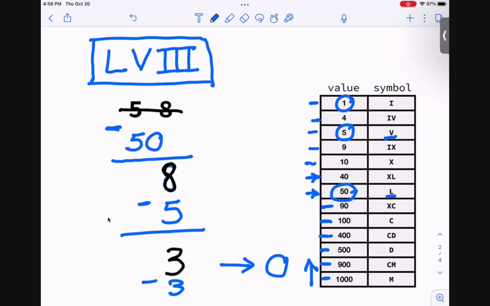So let's take a look at how we might code this up. I'll be coding this in C++, and let's start by building up some sort of table to allow us to access and check the different values and their symbols. Now, one clever way of doing this is we can use two vectors in order to store the entire table.